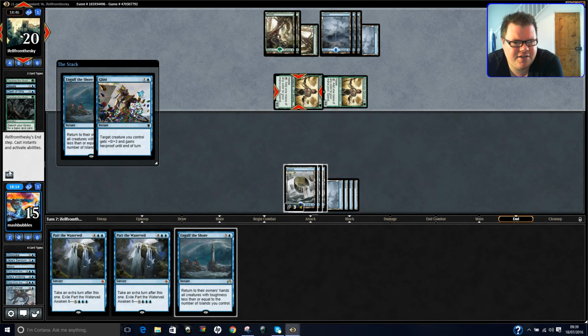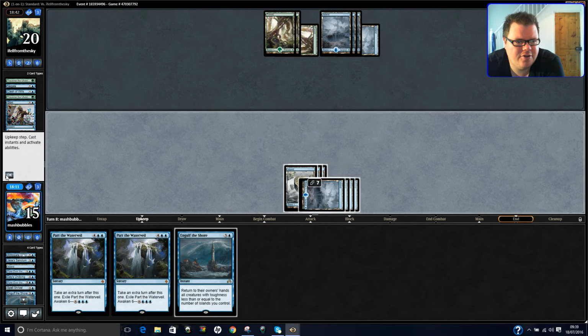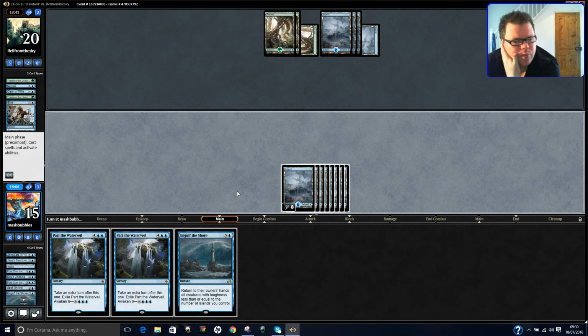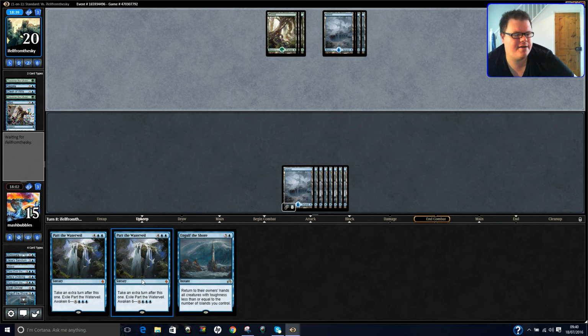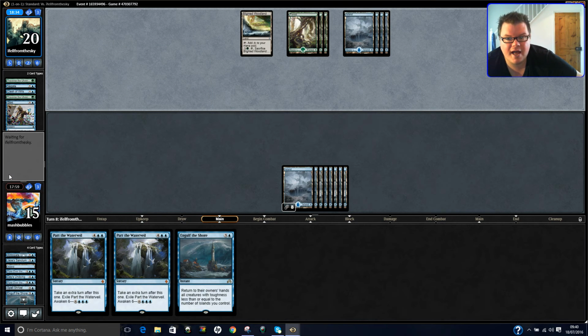Oh, he's saving that. Okay. Still goes back, but it does get him to draw a card. So we've got 8. We need 1 more for the magic. So there's no point doing it yet, because we really want to do this when we can awaken it, the Part the Waterveil. No use taking an extra turn. We've got nothing else in hand.